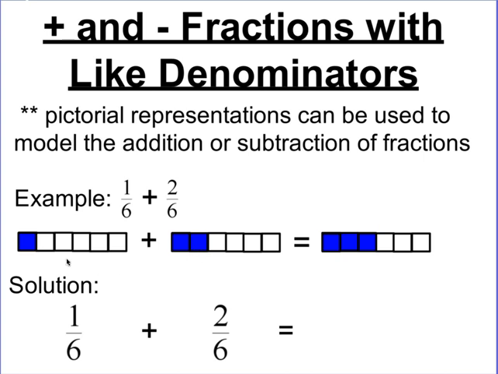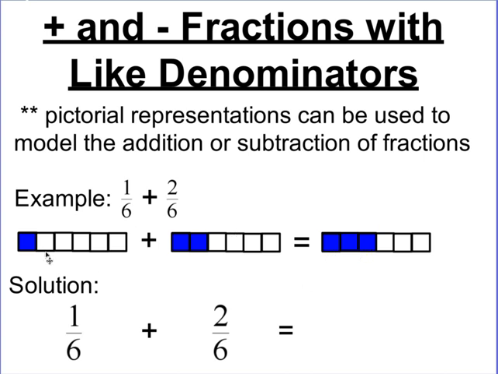So here we have 1 out of 6 colored in to represent the first fraction. We have 2 out of 6 colored in to represent the second fraction. So we can just count up the blue blocks, and that'll tell us how many out of 6 we're going to color in for our answer. So 1 plus 2 is 3, so we're going to color in 3.